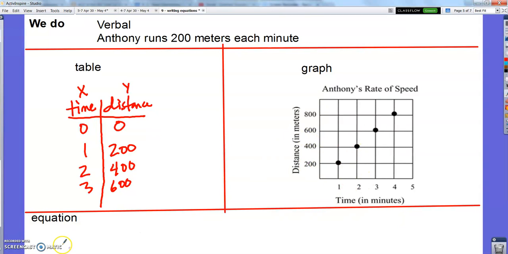So what I want to do is write an equation for the situation that is basically, I want to say y equals something times the x. I can multiply the minutes by something to get the y, since it's proportional. If it's not proportional, you can't do that. So here, we found the constant of proportionality is 200. So in every situation here, the x times 200 gives you the y.